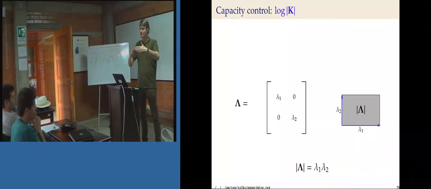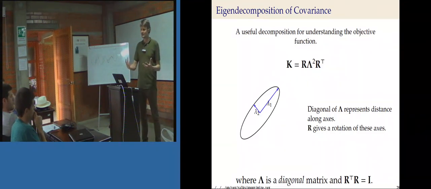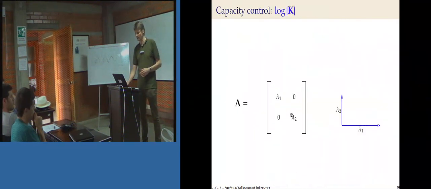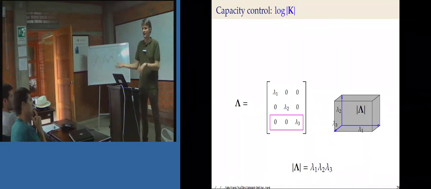So one way of thinking about this, certainly you can think about this very easily in the 2D case, this is a square that's the same size as this ellipse. It's like a square coming out here, which is defining the footprint of the Gaussian. Yeah? Makes sense that the normalizer is something related to area, or in a three-dimensional Gaussian it's a bit harder to think about, but it's the same thing. It's just the volume. It's the area on which the Gaussian's sitting, or that ellipse. It's the volume of that ellipse being described. So it's how many different things that Gaussian can do. It's the log of that volume.